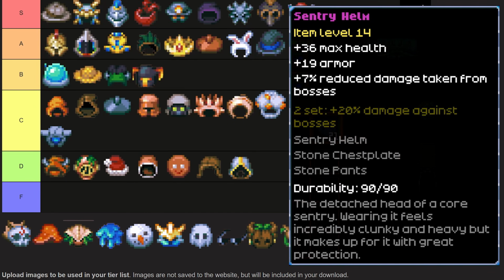The Sentry Helm I'm actually throwing into C tier, as it is a really, really solid defensive helm. Because of its bonus against bosses, it's best used against bosses, but it's pretty good even if you don't take the defense against bosses into consideration.